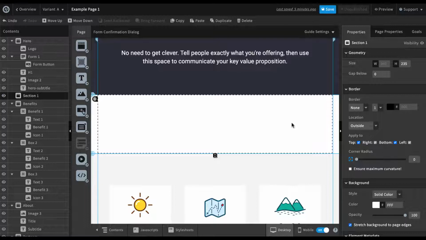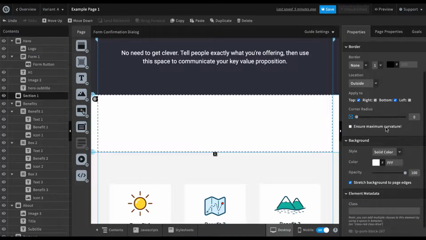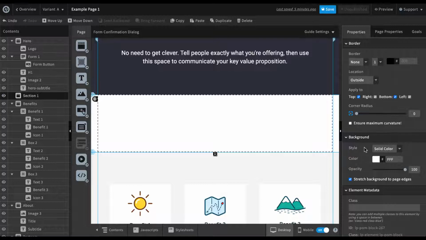So there are going to be two ways that you can impact most elements on this page. It's by either coming over here, clicking, dragging, moving things around, or you can adjust it over here by using the different elements in this right-hand panel. You can set borders around the section if you want to. You can also soften the corners. You can change the background color.